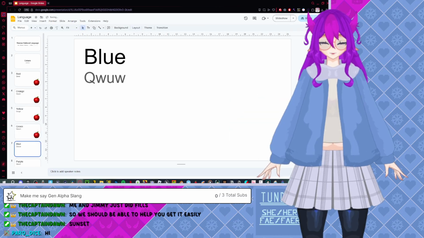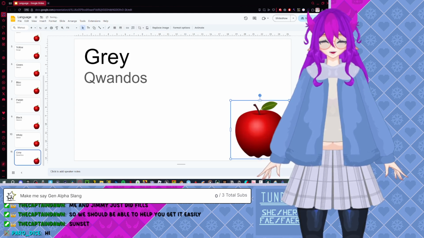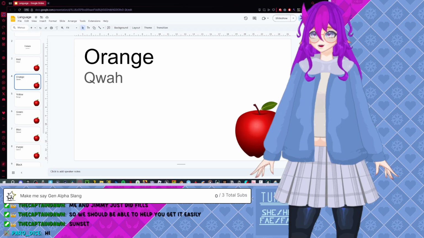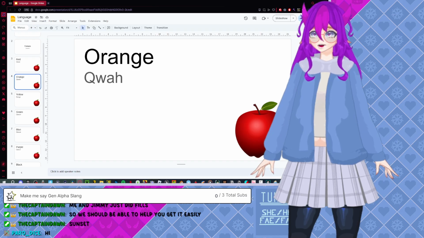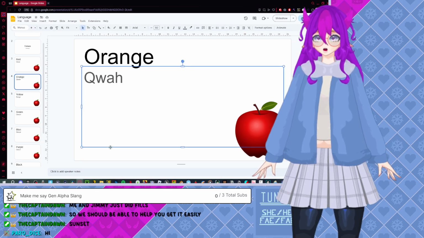If I just paste this in all of them, obviously there won't be an apple in all of them, but it's just mainly for the size purposes. Okay. Awesome sauce.